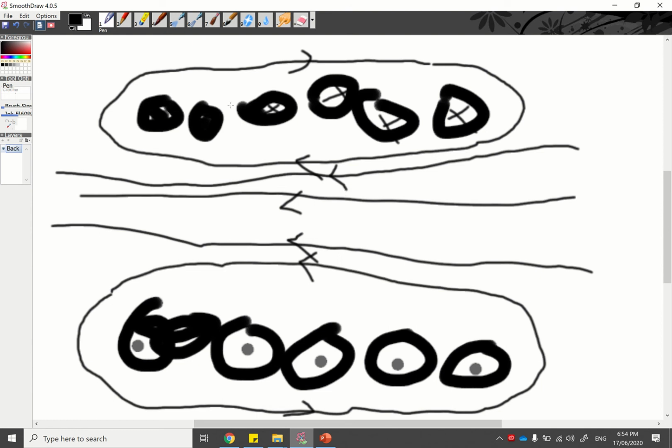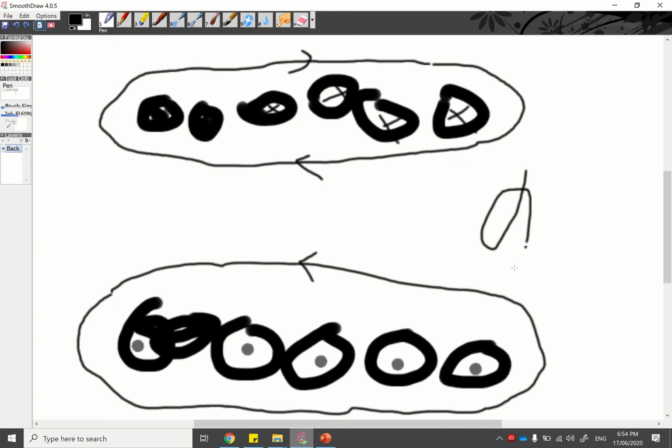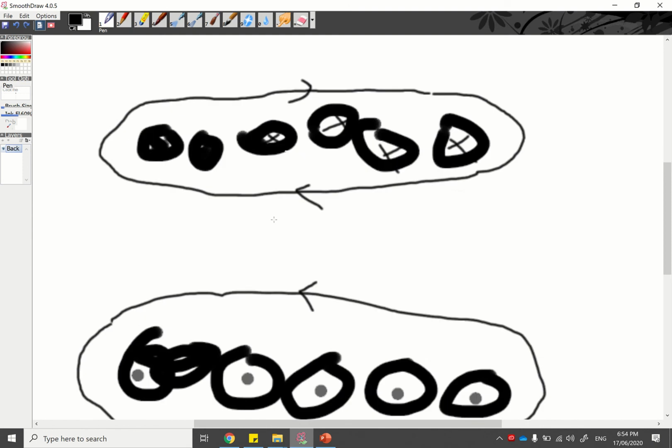So we call this structure a solenoid, and really it's just loops or coils of wire. It looks something like this in 3D. Oh my days, that's terrible. That's a solenoid. Now this is just a different way of representing a solenoid. But yeah, this is basically the magnetic field around a solenoid, and that is unit 2.3. Short, easy, simple.